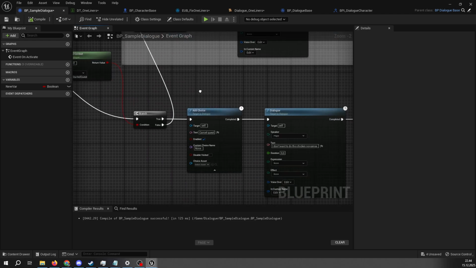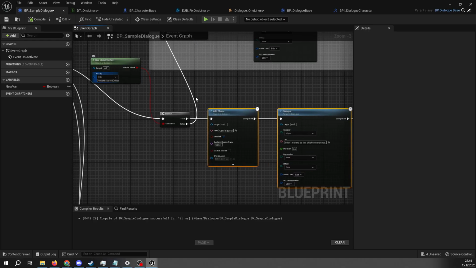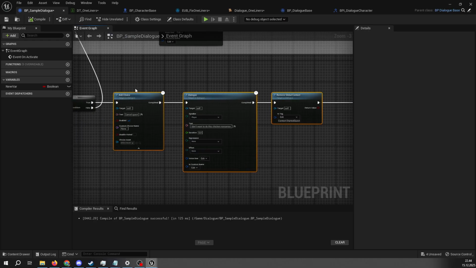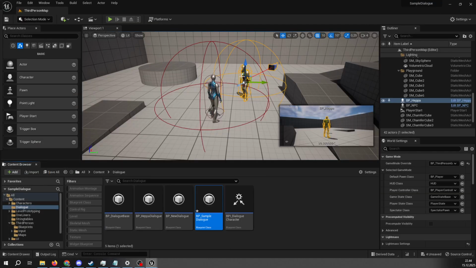If you are in the middle of the quest, I check this value and then I enable this cancel quest choice instead, which will then remove the context if you choose to cancel the quest.